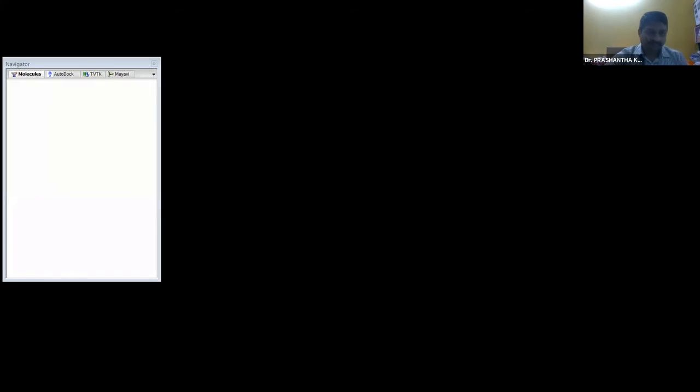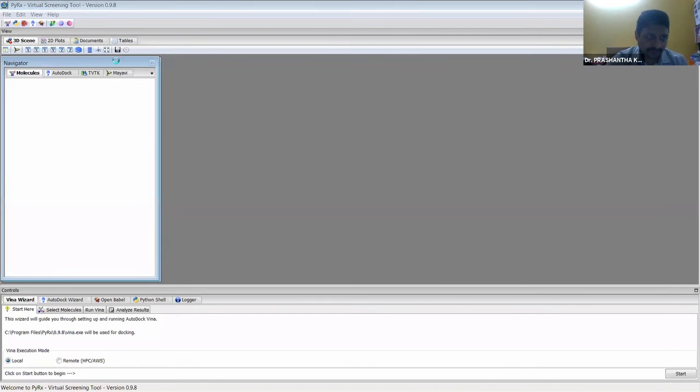So energy minimization can be done using online servers also, like ProTruck, or if you have a commercial tool like ChemOffice, there also you can do, or using PyRx also we can do the energy minimization. I will just show you, because if I use the energy minimization in PyRx, the atom movements that we observed are not easy to identify, because here it happens in a much faster way.